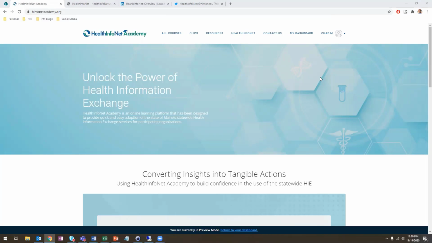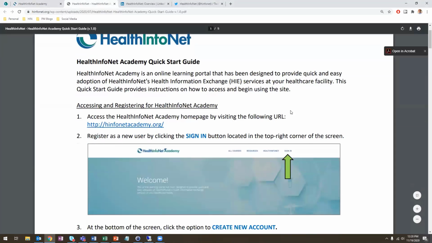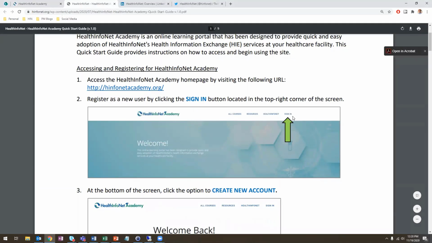And so when you come to the site the first time, you may not have ever been a registered user. There was overwhelmingly folks on the call today that have never used our Academy site or maybe have never logged in. And so when you come up here, there's going to be a sign in button. I'm signed in, but it'll look like this, a link to sign in.